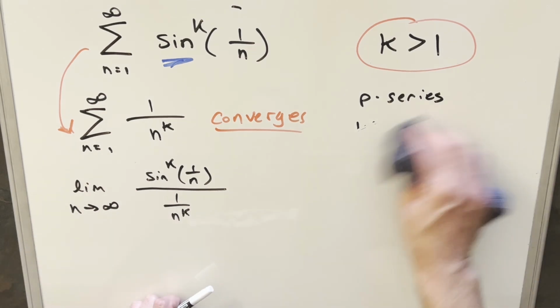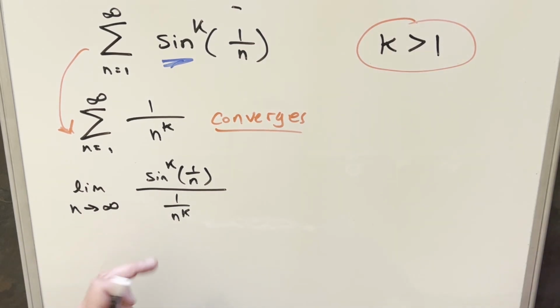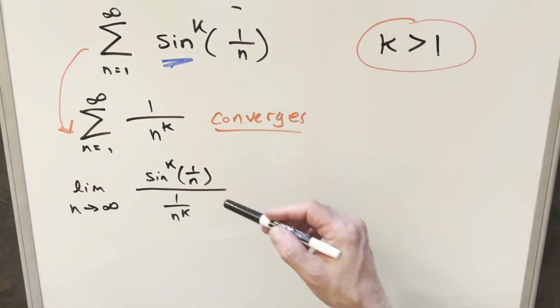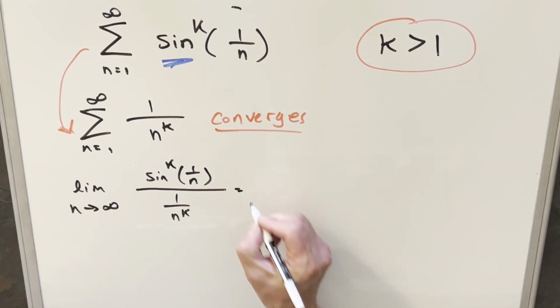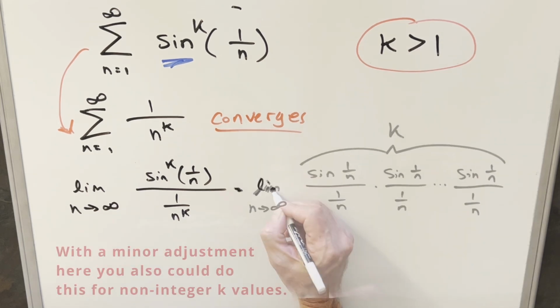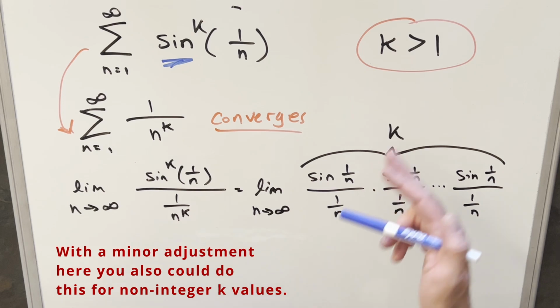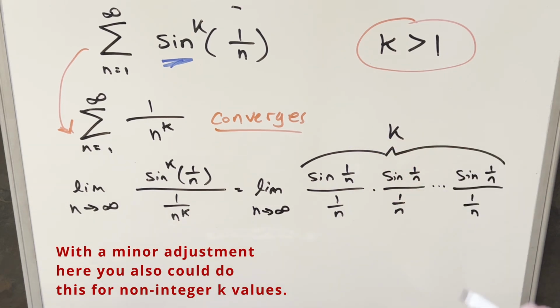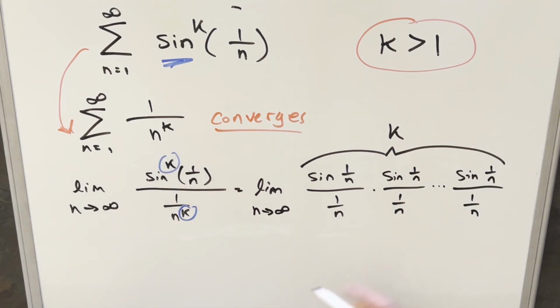From here, because the limit is not obvious just looking at it, I'm going to want to break this up, knowing that our k is an integer greater than 1. So we can write this in a different way. Writing it this way, we don't know how many terms we have. We know k has to be at least 2, because we've got the same k in the numerator and denominator. Now all I really need to do is find the limit of one of these. All of these are going to be the same. If I know the limit of this, then we can find our full limit.